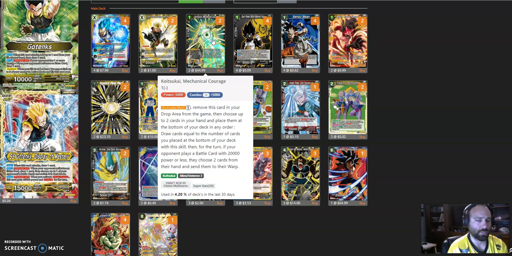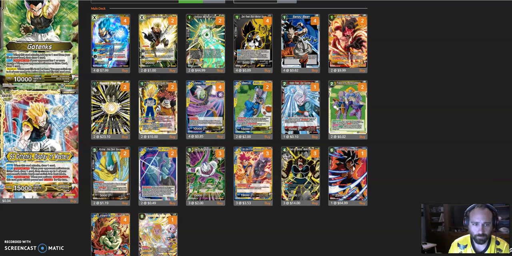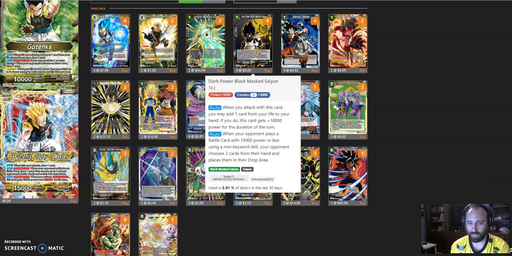Koitsukai, again, this is a best of one anti-meta deck, and Koitsukai is very good against some decks that spam out cards. Specifically, King Piccolo. It's pretty good against Mecha. So in any best of one anti-meta list, I think this has to be in there. Same with Dark Power, Black Mass Sand, really good against King Piccolo, the Jax.